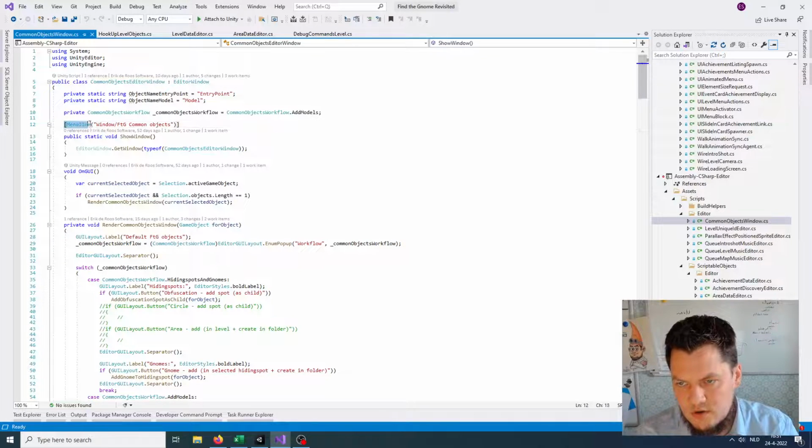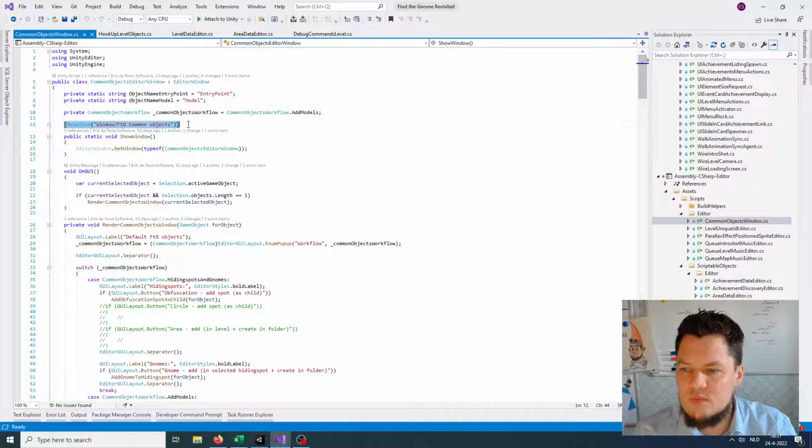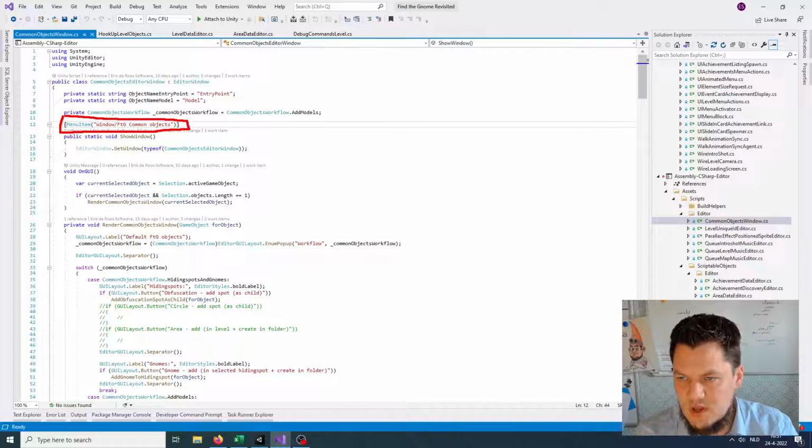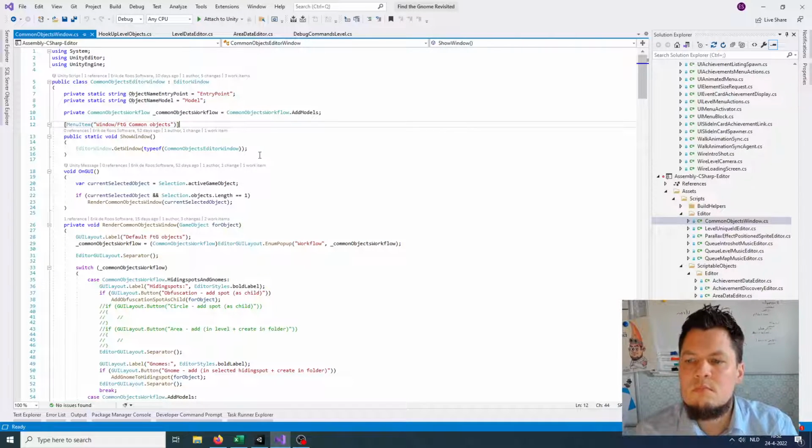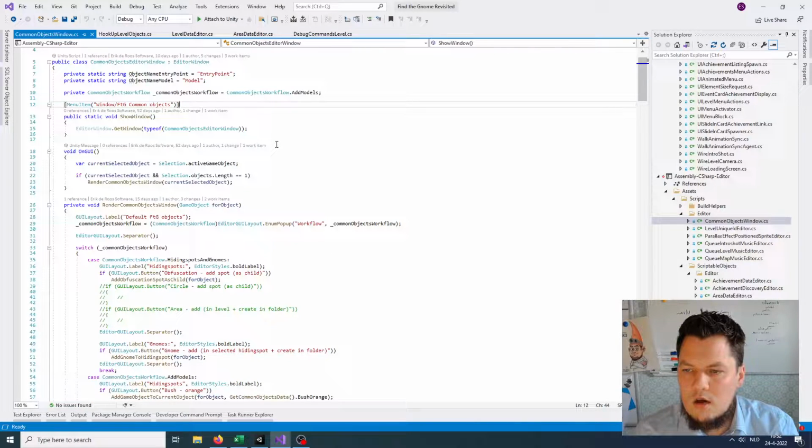So this one is very simple. It's like this here. It's about adding this attribute, and then adding this line, and the work will be done in this function.